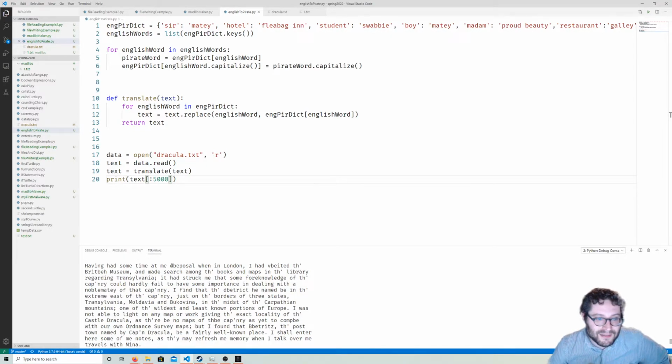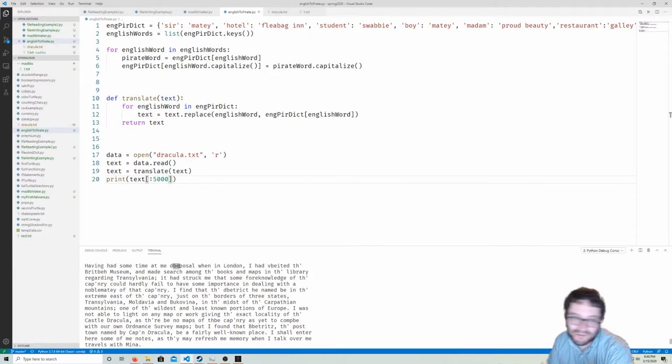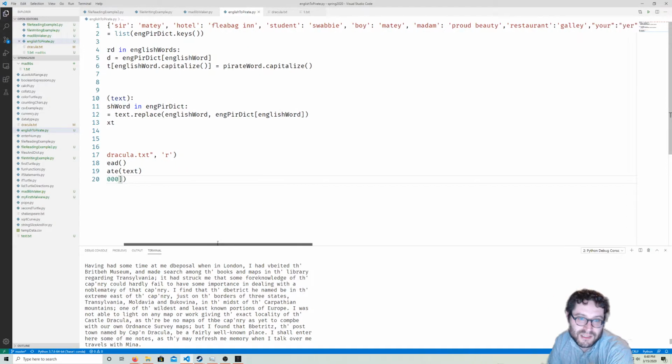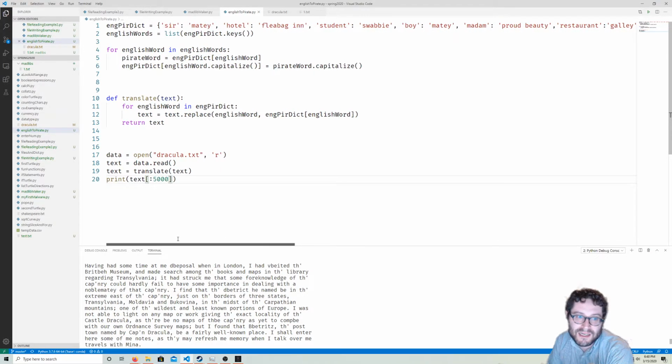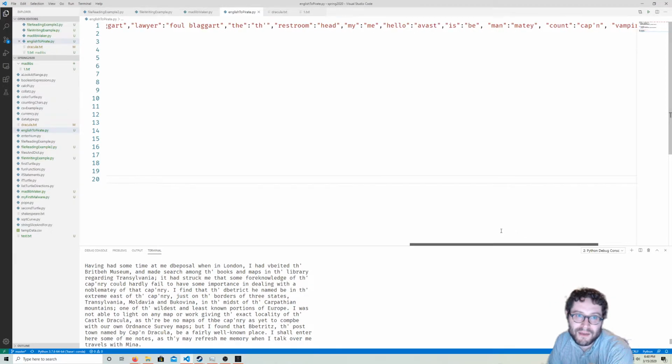So what we're seeing over here is that we've got a lot of is's being replaced. So we've got disposal being replaced by B. So the issue is basically, how can we solve that?